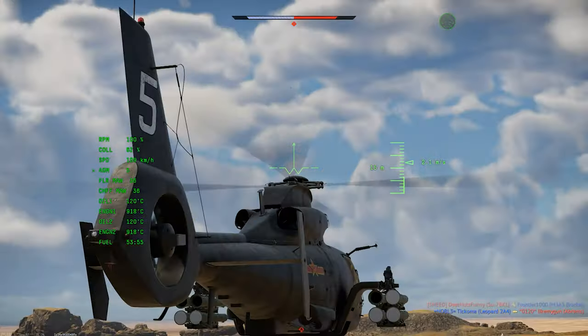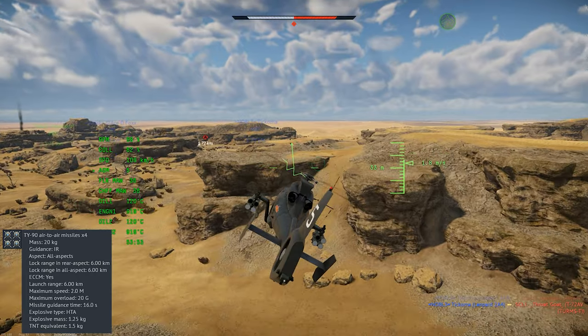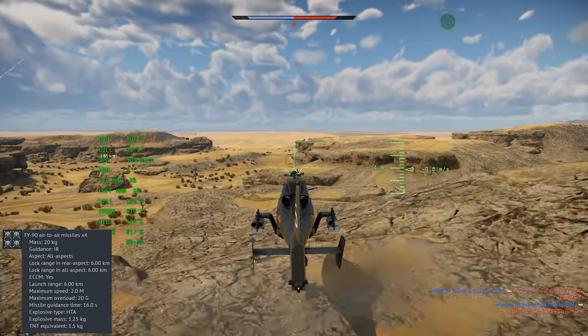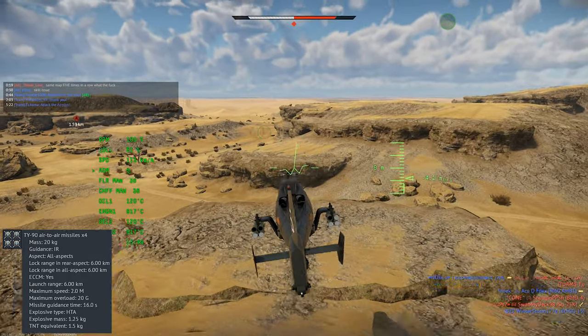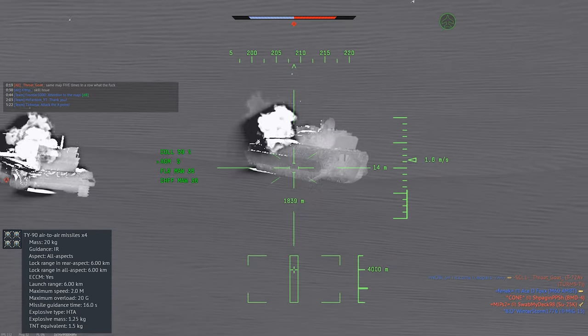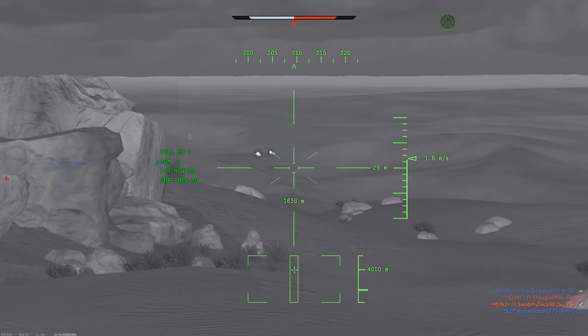Now, for air-to-air missiles, you get the TY-90, which is a very capable weapon with good tracking, reasonable performance, and an all-aspect seeker. This is a genuinely good missile, and you'll find that it can get some really surprising hits.